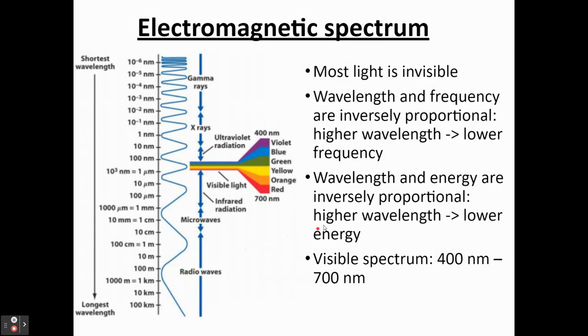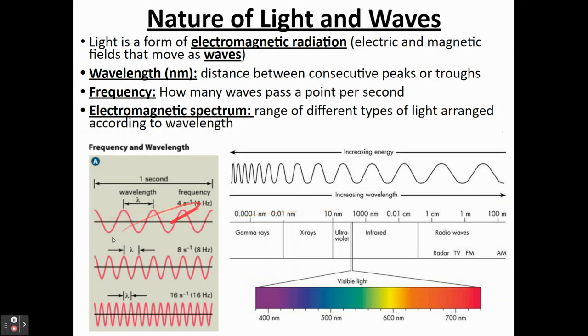Now, the other relationship that exists is with energy. Wavelength and energy are inversely proportional. In other words, as one goes up, the other goes down. So what that means is this has less energy than this, right? The longer the wavelength, the lower the energy within. And you can kind of see that visually. If you have short wavelengths, you just have more repeating of that wave within that 1 second frame. The longer wavelengths, you have less repeating happening. So less energy in the long wavelength, more energy in the shorter wavelength.